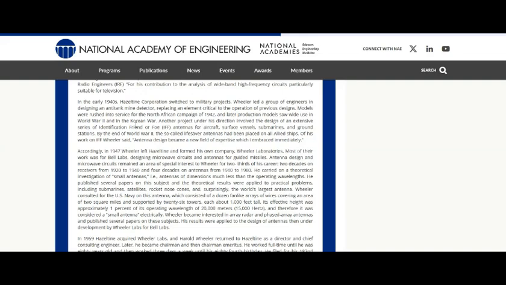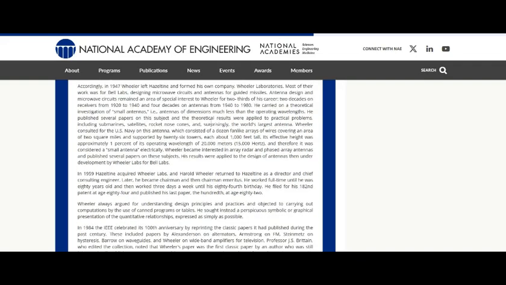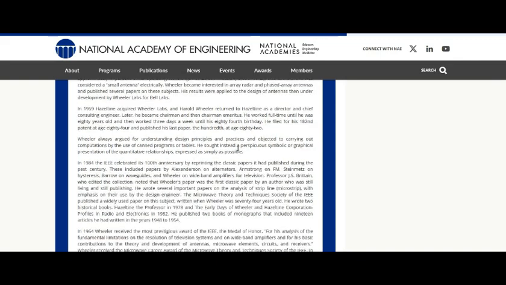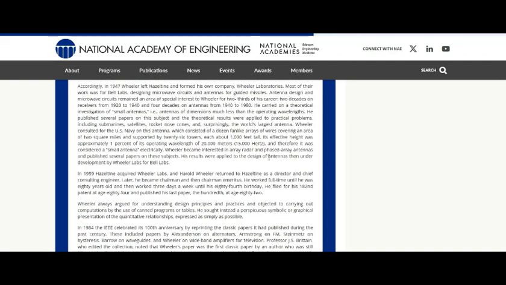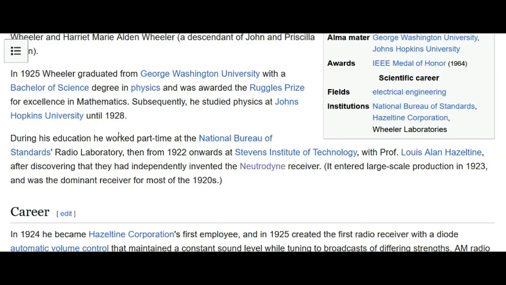Well, just real quick, he worked also for the military a lot and developed a lot of stuff for them. And here he built the world's largest antenna. Dozen fan-like arrays covering an area of 2 square miles, 26 towers, each 1,000 feet tall. So he liked antennas. And this was phased array antennas. So as I said, smart guy. It doesn't say it here. Where did I see it? Here it is. During his education, he was working part-time at the National Bureau of Standards, and that's where he came up with all these equations that everyone uses still to this day.